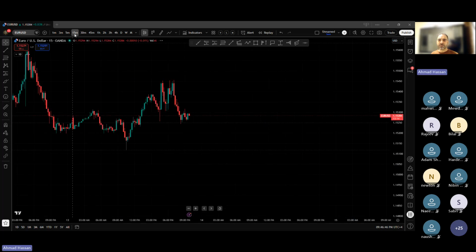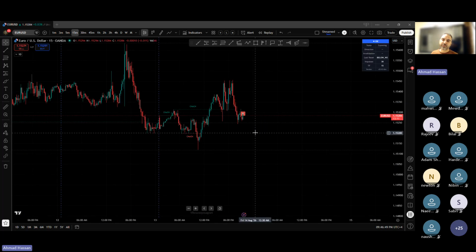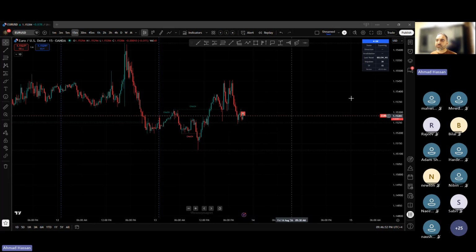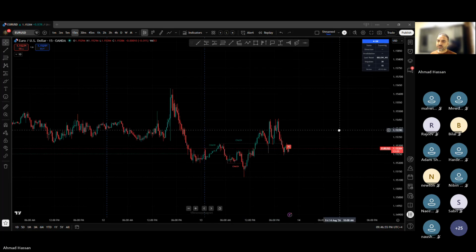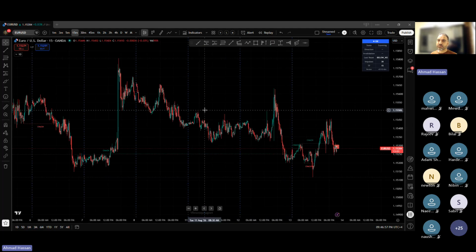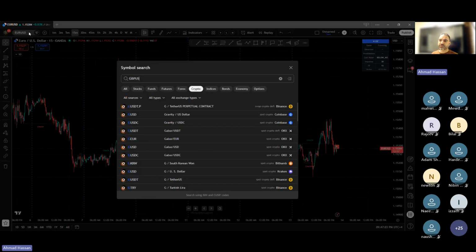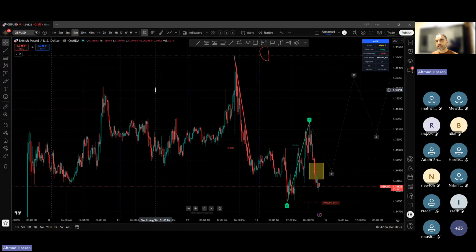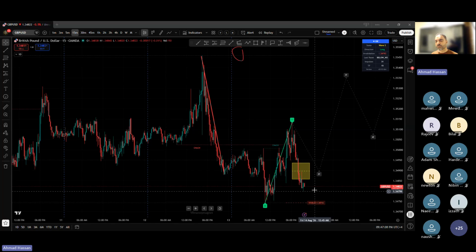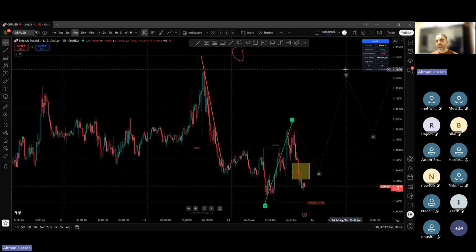Whether it is 5 minutes or 50 minutes, whichever time frame. Especially for the Forex pairs, I recommend everyone to utilize it on 50 minutes, not below that. In Forex, you should not use 5 minutes or below. 50 minutes is the minimum, like Euro USD or GBP USD. You should use only those. So it clearly shows number 1. Number 2, there's a possibility that the market can reverse back for the third wave.